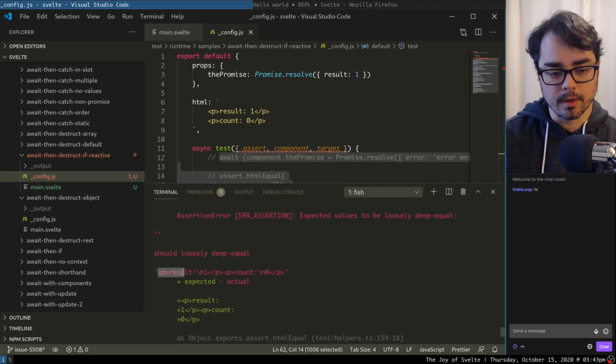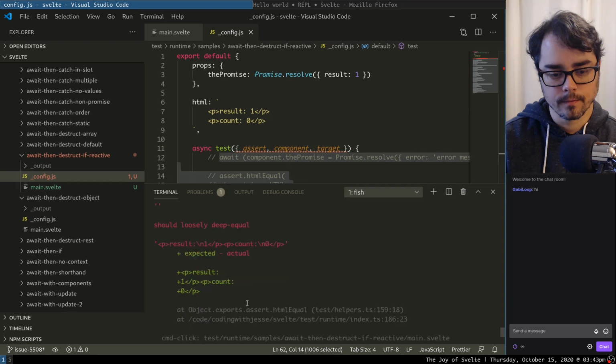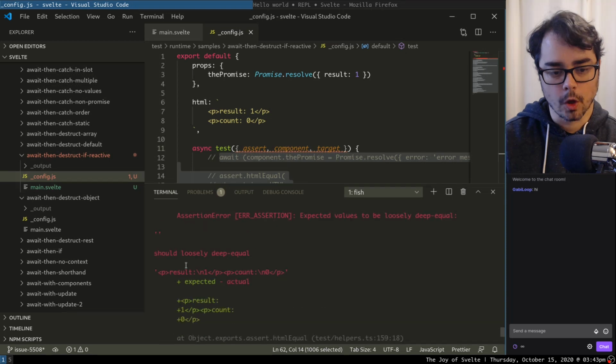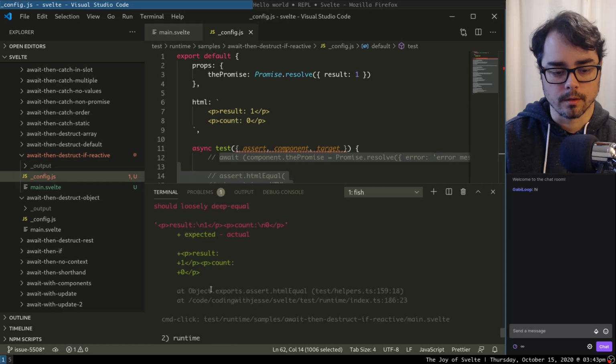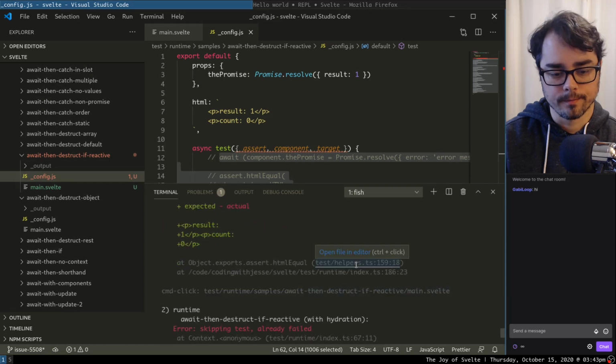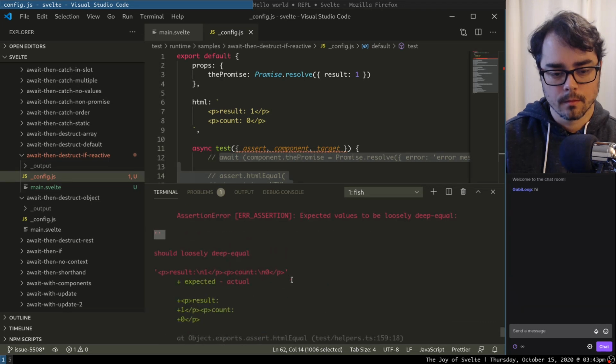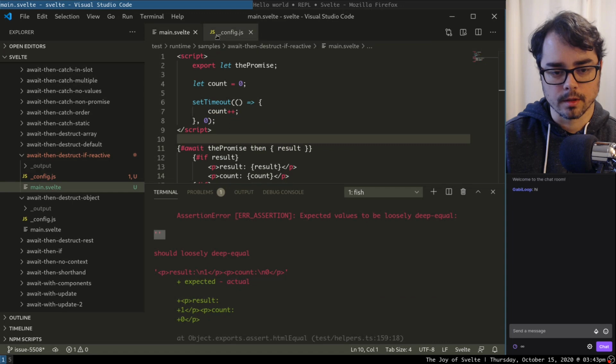Should loosely deep equal paragraph result colon 1 count 0. I don't see actually what's different. These look identical. Oh, empty string. That's what's wrong. The actual is, there is no actual. Yeah. So is it not going to resolve?